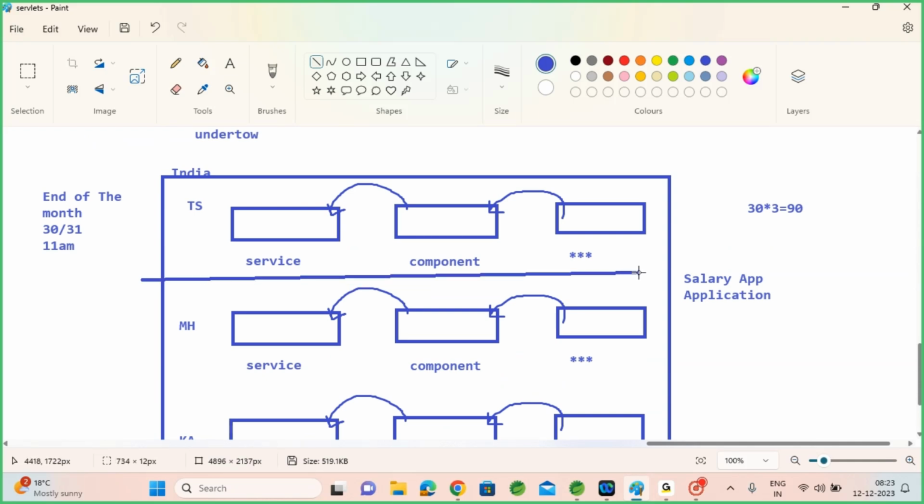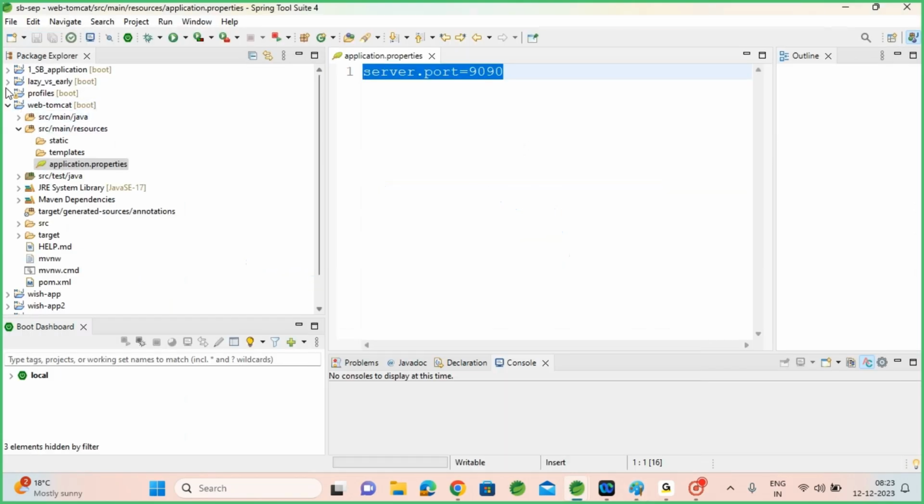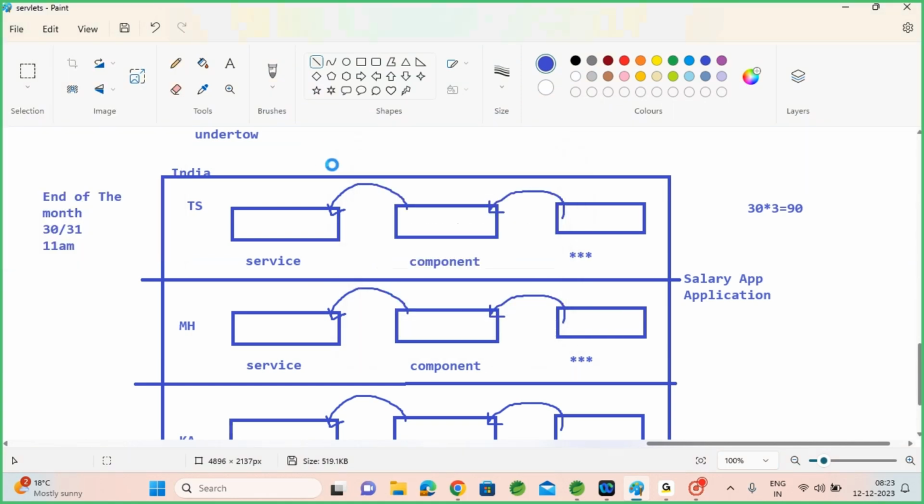These profiles are for identifying a group of classes. This group of classes may be for an environment or for your code flow. In this example, my code should execute only for a particular state, and only that state class I want to execute. For such scenarios we also use profiles. That means profiles on top of classes, profiles at class level, as we saw in that example. And in properties also we can put profiles. In the properties file also we can put profiles.